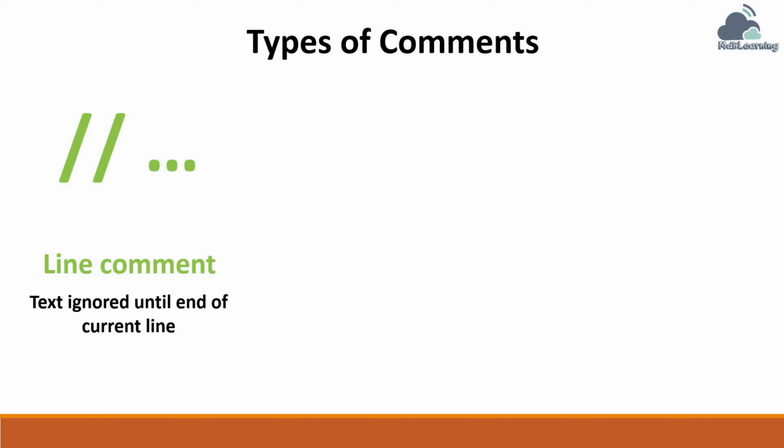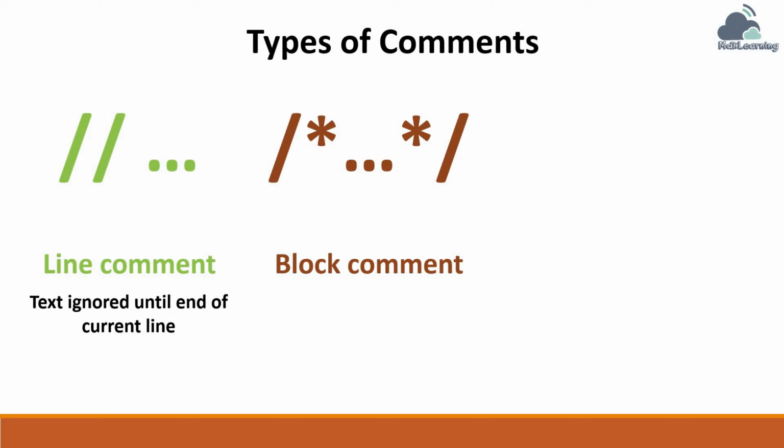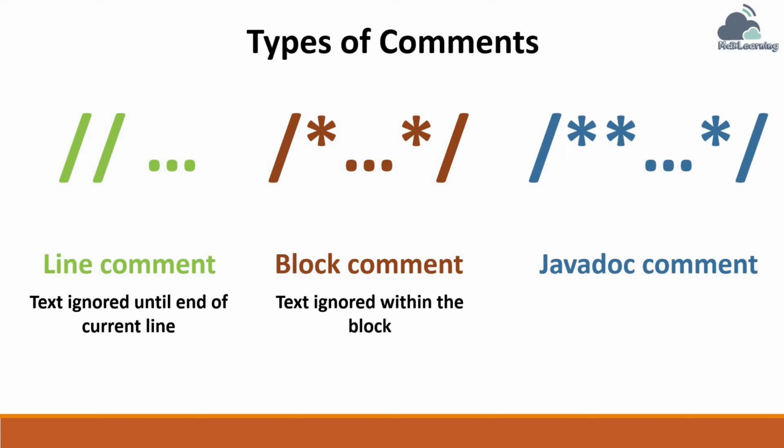Now another type of comment is what we call the block comment. A block comment begins with a /* and continues until the */ is reached. And all text within that block is ignored. And this allows us to have comments that start and end within a particular line or even span multiple lines. And there's another type of comment known as a JavaDoc comment. And a JavaDoc comment begins with /** and ends when it reaches the */. Now from the compiler standpoint, a JavaDoc comment is treated just like a block comment. So all the text between the opening and closing characters are ignored by the compiler.